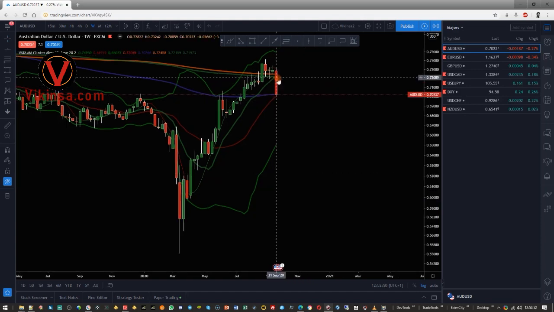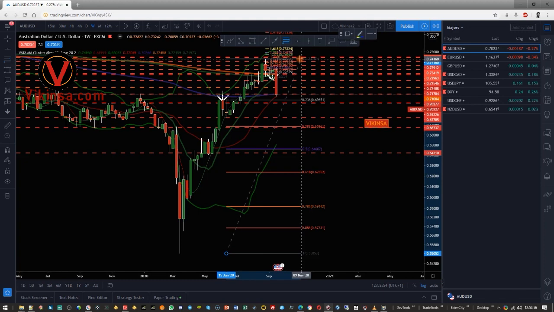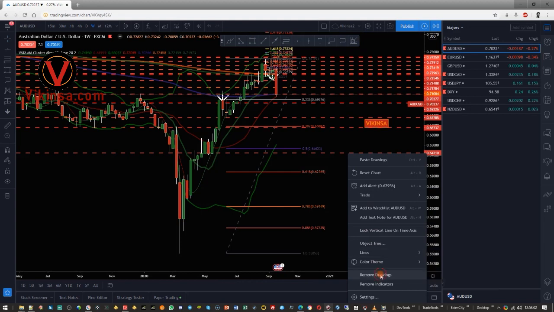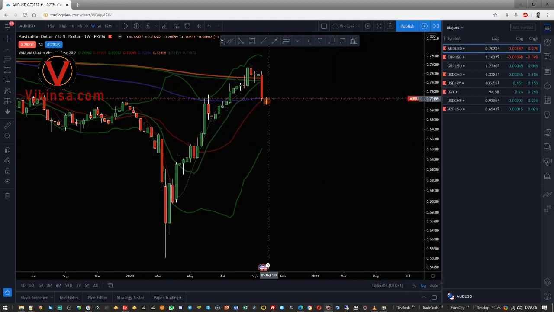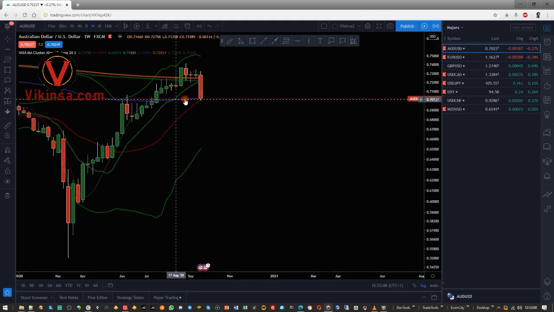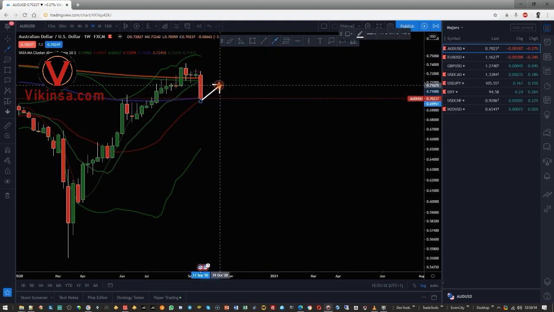Okay, so the market was expected to go down, so if I draw Fibonacci on it, it is expected to come here and fall to these levels. Let's clean it up so that we can see better. Right now, as we can see, it is actually struggling with the water cluster moving average right there, and also the mid of the Bollinger Band. That means we are expecting an upward move.